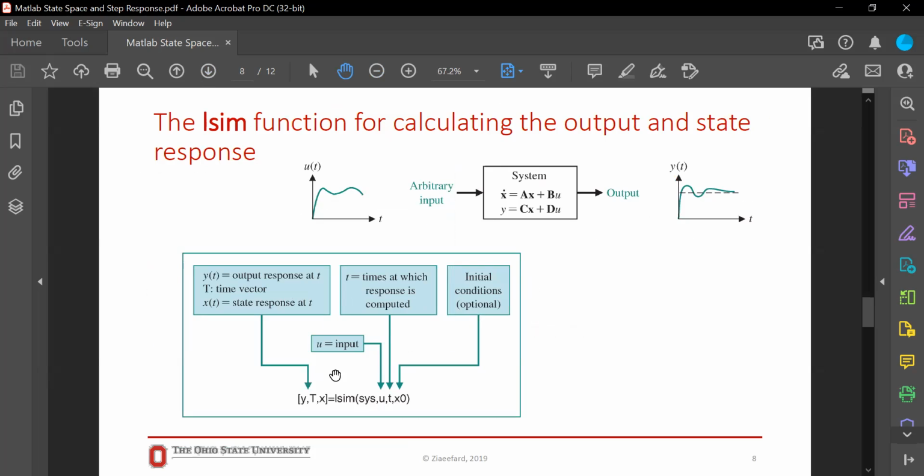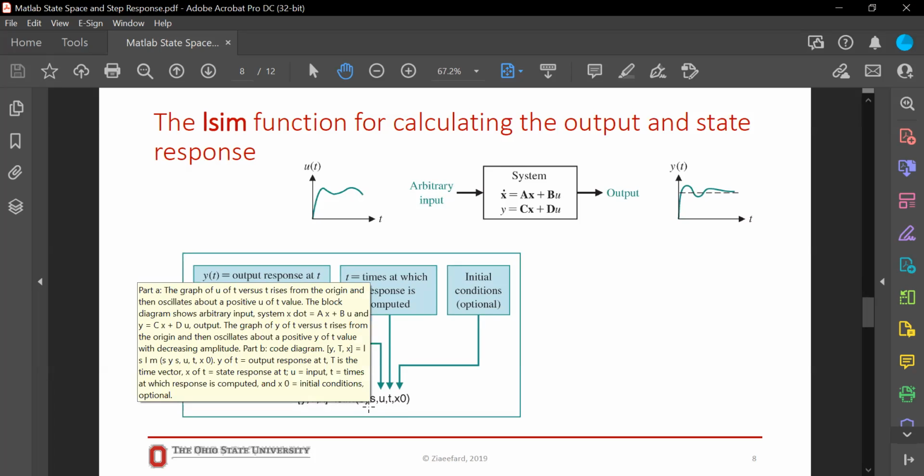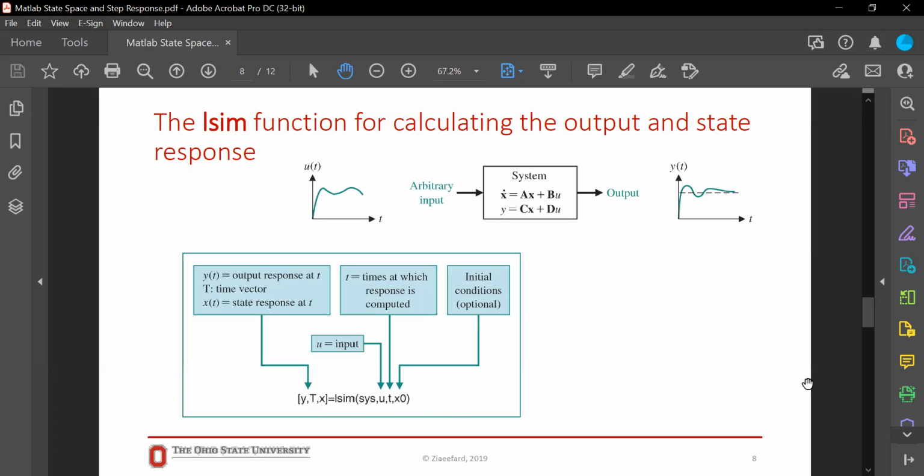All right, so for the next step, if we had the state space representation, how do we show this? Instead of using step directly, we can use LSIM. Use the LSIM command, you still give your system, but you tell it what your input looks like, your U. Then you can give your time for the simulation computation, and your initial condition, optional. You can start from 0, but sometimes you have a specific initial condition. Your car is at 5 meters, or you have an initial velocity. So you are going 25, you want to reach 250.